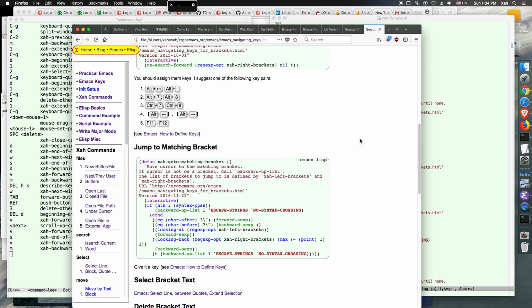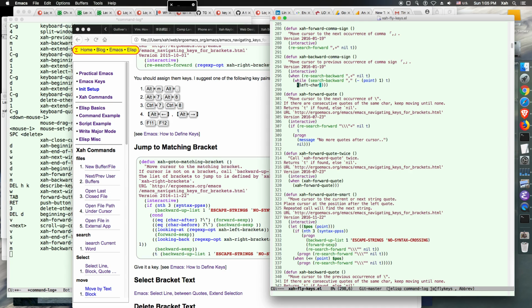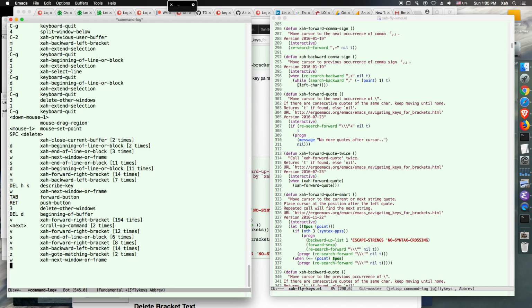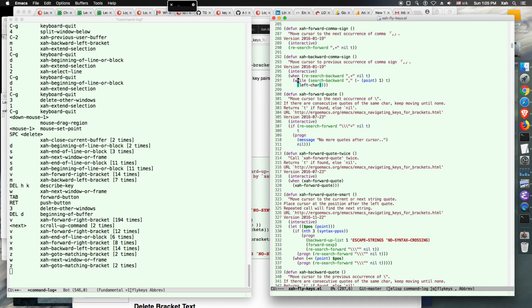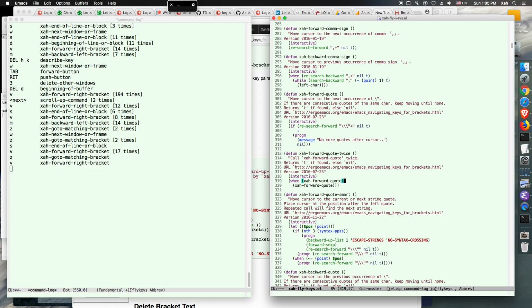So you can jump back to the matching bracket like so. You go to any bracket, then you can jump. Go, jump back, jump.